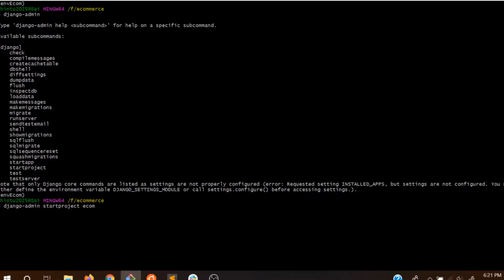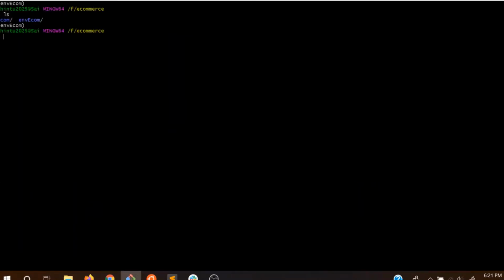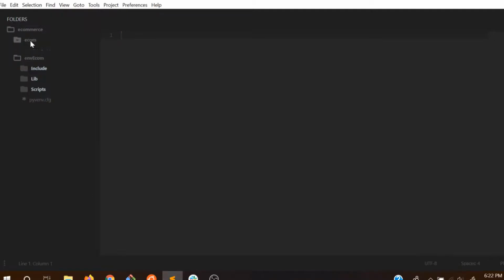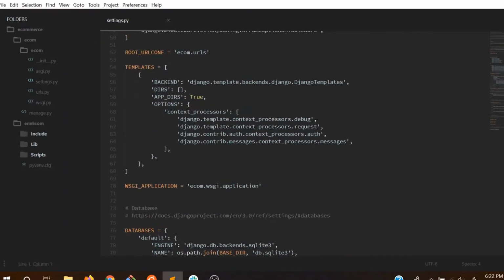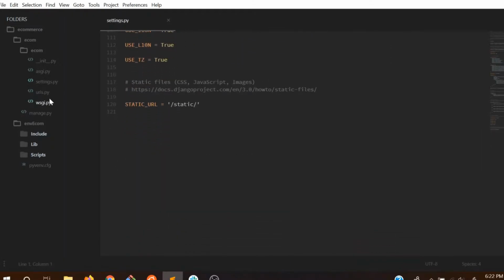It's gonna create a couple of files. So let's see, ecom has been created. I'll clear out the stuff. The ecom project has been started, and I'll just go to Sublime. You can check here the project structure. In ecom, there's an init file, wsgi.py, and the settings file, which is more important to us. If we have any installed apps, we need to go over here and place them. I'll go through it in the next videos. This is the basic structure of the files, and manage.py.